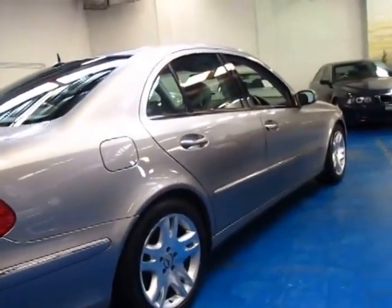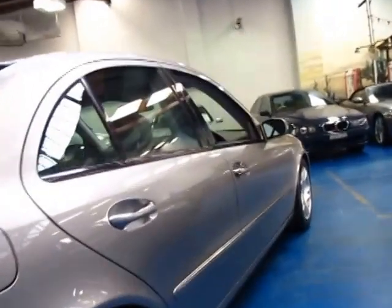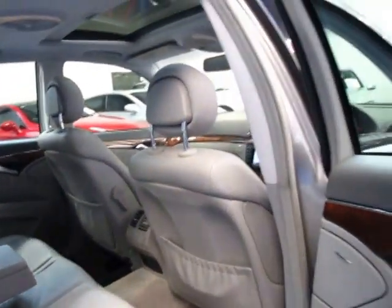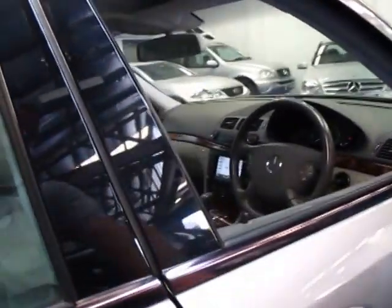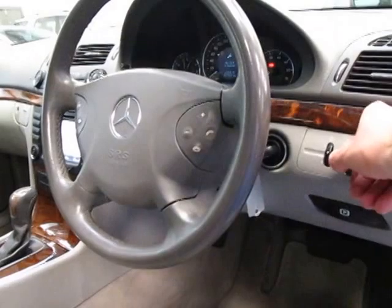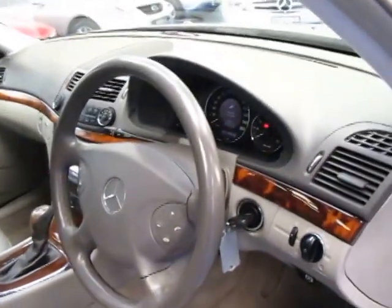If you're looking for an E-Class Mercedes-Benz, definitely come and have a look at this one. I think they're great value now. It's just on 10 years old but they still look like pretty new cars. And because it's a Mercedes, even back in 2004 they had a whole lot of options that a lot of cars are only getting now.